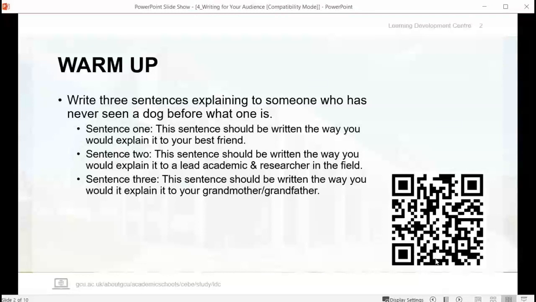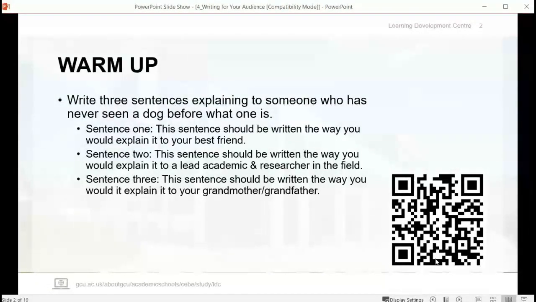And the topic of each sentence is explaining to someone who has never seen a dog, what is a dog? So, right, you could talk about different dog breeds. You could talk about it's an animal that has 4 legs and a fluffy head and tail. It doesn't matter, right? That's not really the focus of this, but that's just the topic. But each sentence is being addressed to a different audience.